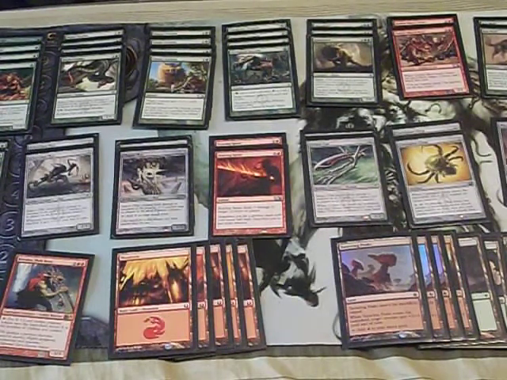Land base: the Forests stayed the same. They're either at 11 or 12. We've got 5 Mountains, 4 Teetering Peaks, and then 11 Forests, for 20 lands.